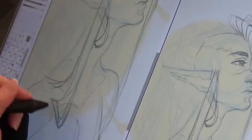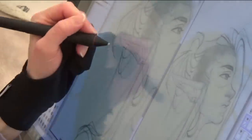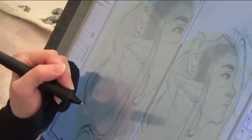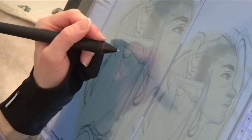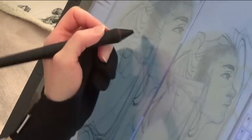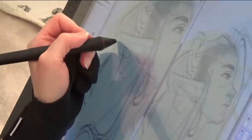Setting up this tablet was surprisingly easy, and I did it alone despite the instructions recommending two person assembly. It took me approximately half an hour to put it together and get it connected to the computer. This tablet uses the same drivers as Wacom's Intuos range, so you shouldn't have any clashes if you already have one of those installed, but if you have other tablets installed you'll probably have to remove those first.